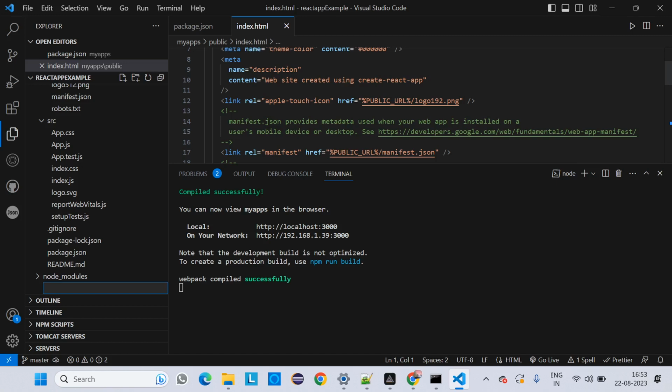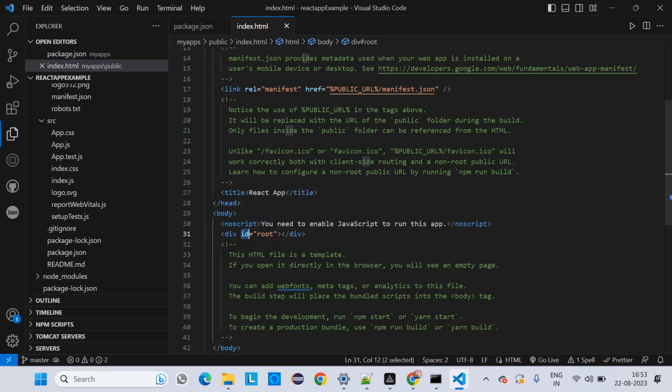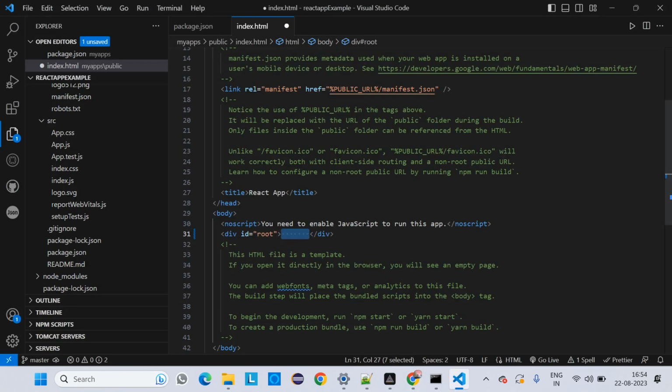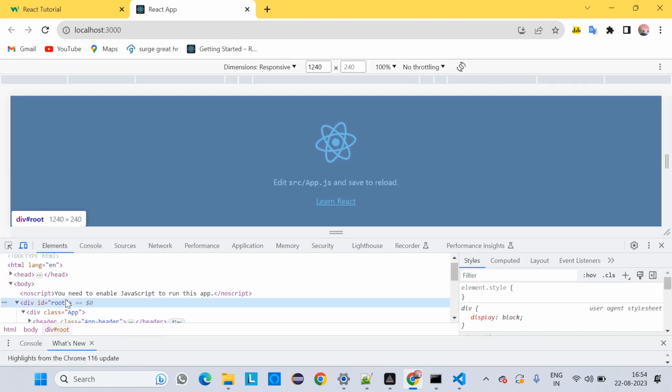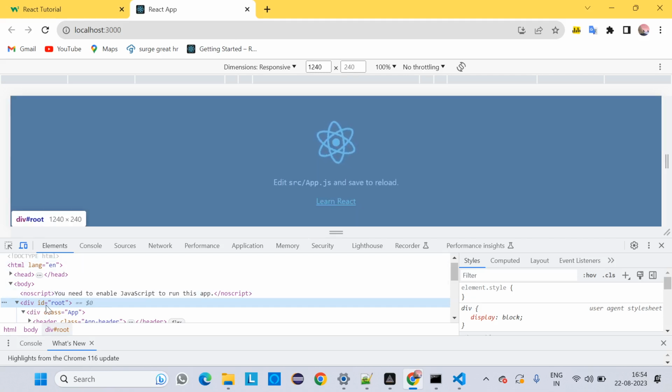This is nothing but the index.html, and here we have a div with id root. Inside this div we are printing all this data. Inside this div all data is rendering. So the data is present inside this root only. I'll right click and check if it is there or not. See, inside this root, do inspect and just check it. Here we have the id root, and all this data that it is rendering is present inside your root only.